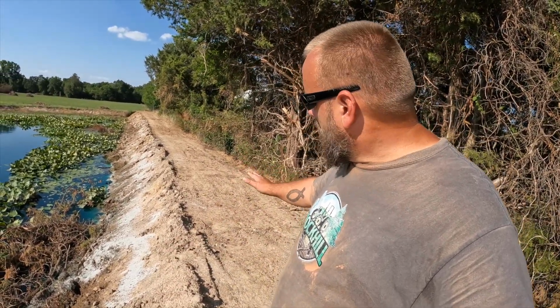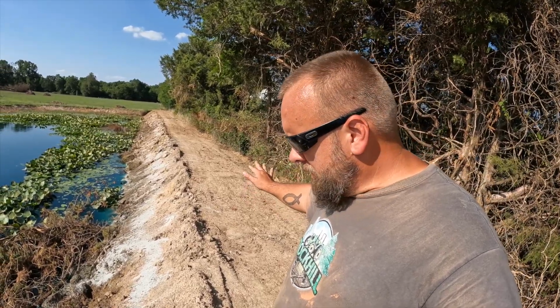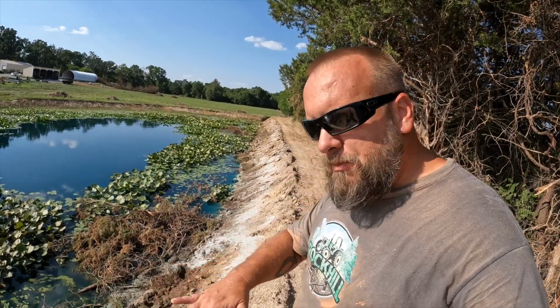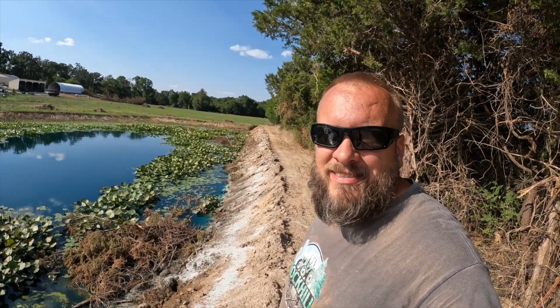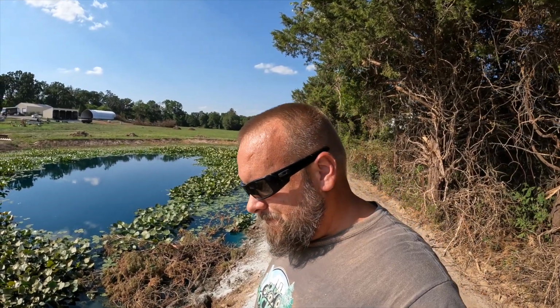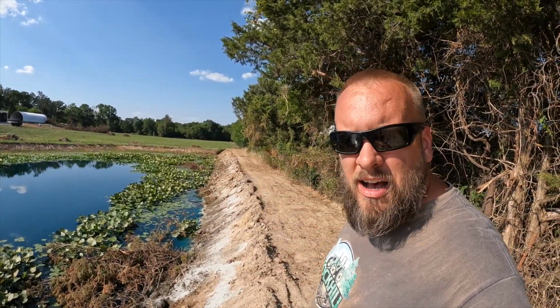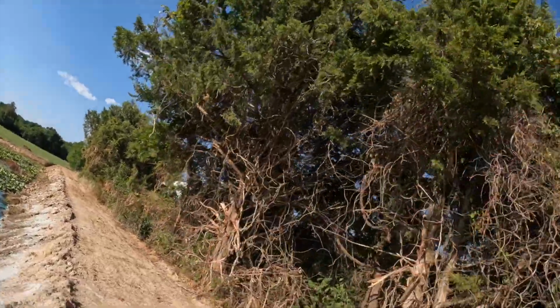But I've spread it on there, and now I'm going to put a bunch more topsoil out here. Some of that topsoil is going to spill down and cover that bentonite, and then when it rains, it'll soak into it, and that's supposed to basically seal it up. We'll see. Hope so. It's just like I said about the Muck Away: it's hard to judge how effective it is because I can't do some kind of controlled test where I measure leakage today, put this down, and I've done a lot of other things to try to help. But we're going to continue this and try to build this up. Now let me show you where it's washed out in a couple places.